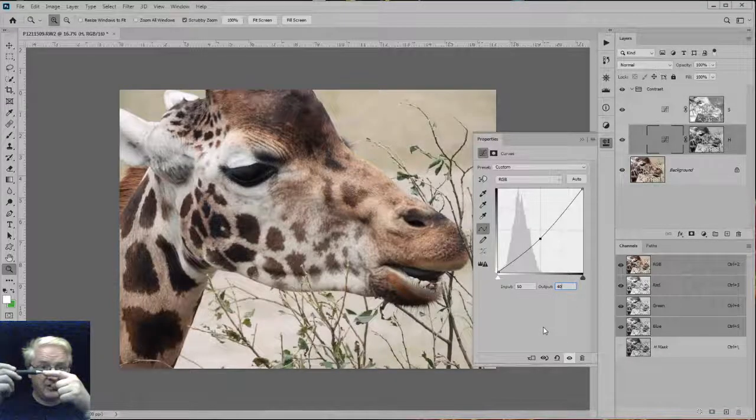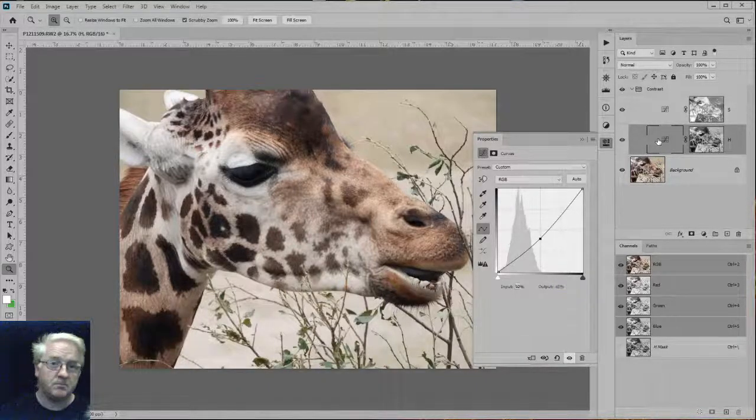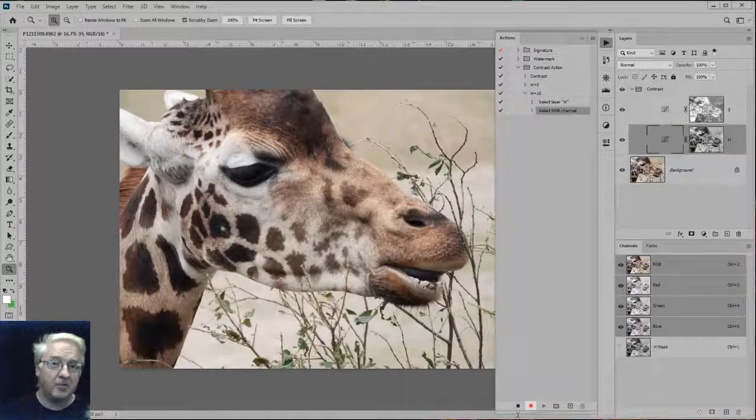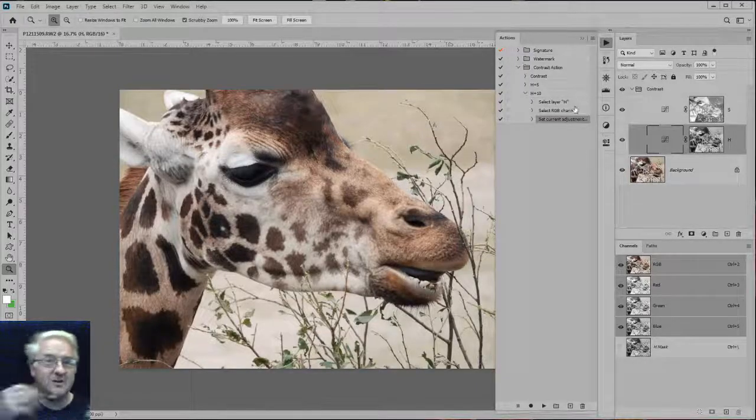So instead of being at 50, I've gone 10 down, which is 40. Okay, because we've added 10 in the highlights by making it brighter in the highlights. So 40, and then click stop. Okay, so we have now got H5, H10.